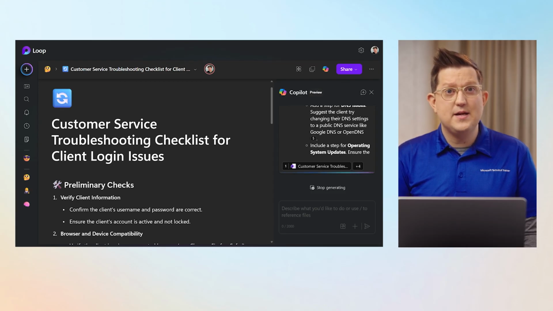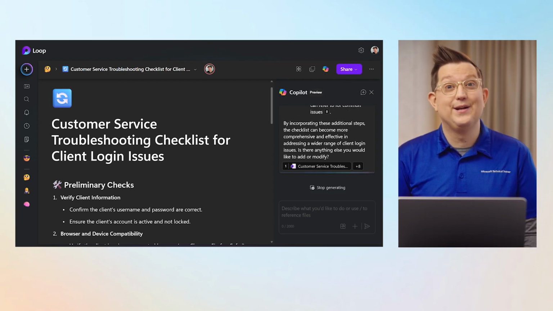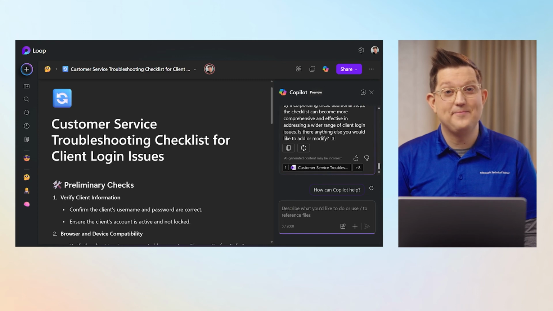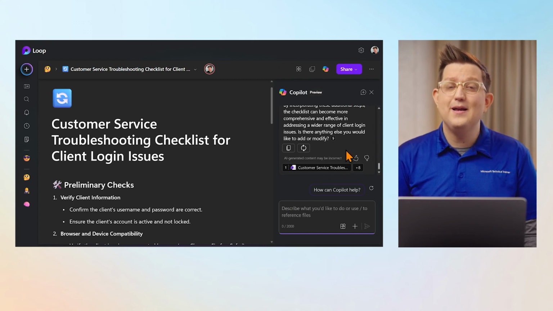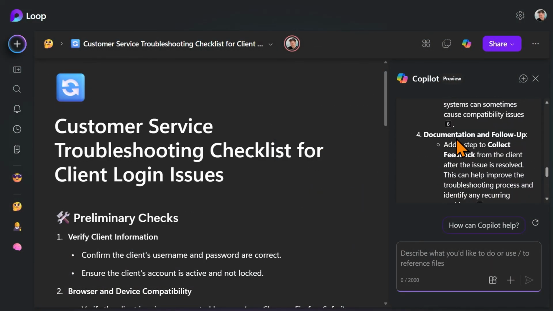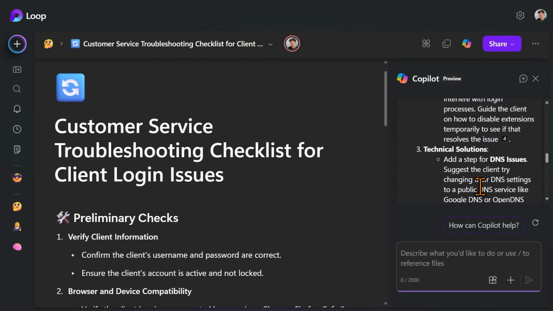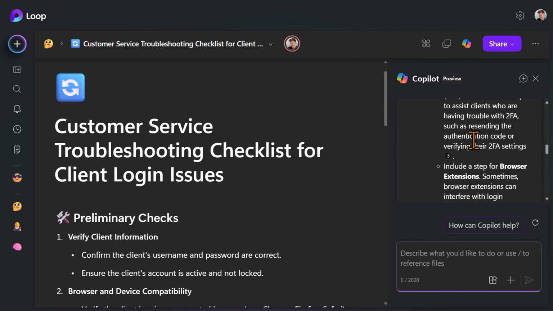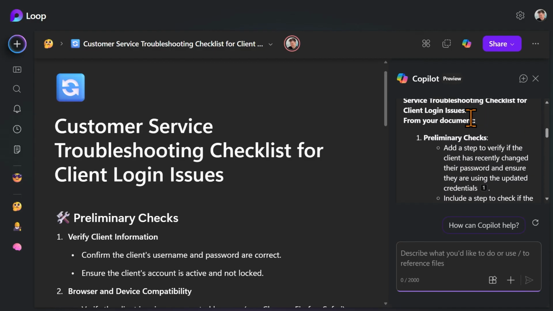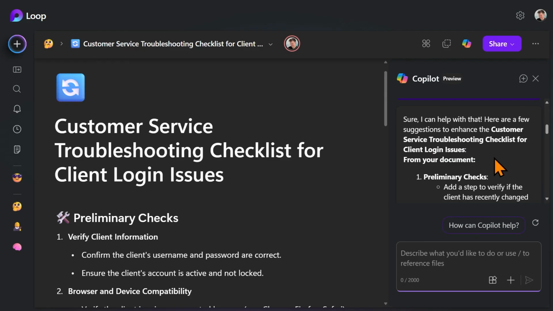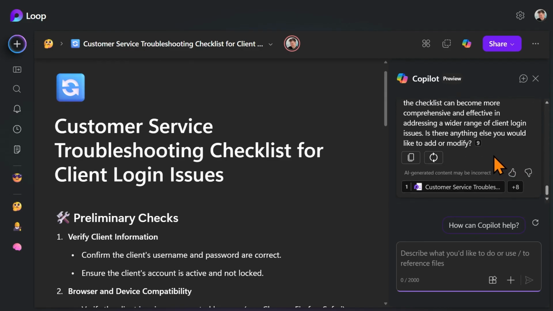Well, sometimes you get more than what you're looking for. There's certainly a lot of suggestions that Copilot has in play. You're under no obligation to take them all, but it is an effective way for you to brainstorm and come up with some new ideas across all of the different sections. Some of these are actually some really nice technical steps that I would be looking for if I was building out a technical guide. So maybe there's something of use for you in there. If you do find something that's of use, you can easily copy it into your checklist and just simply use it from there. Copilot is meant as a way to just help you get this content out fast and iterate on your questions.